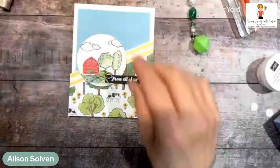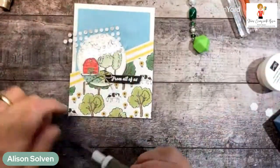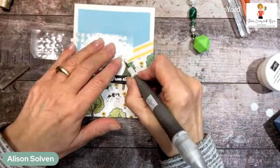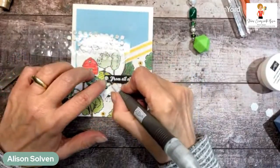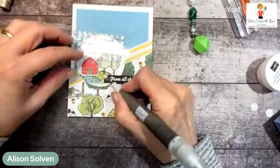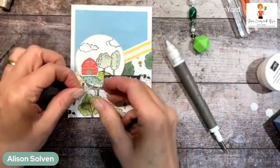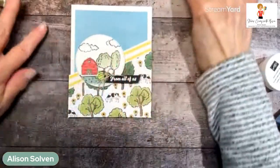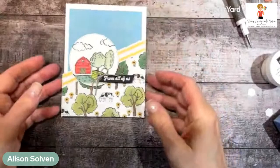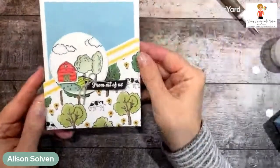Okay, and then take a pick and my little glue dots that come in Paper Pumpkin, the best. I love Paper Pumpkin, but I really love these glue dots that come in Paper Pumpkin. I'll just stick that on like that. Let me move all of this out of the way and give you some idea of what we're looking at here. So here's the card.